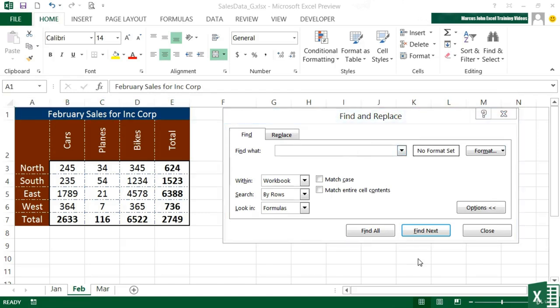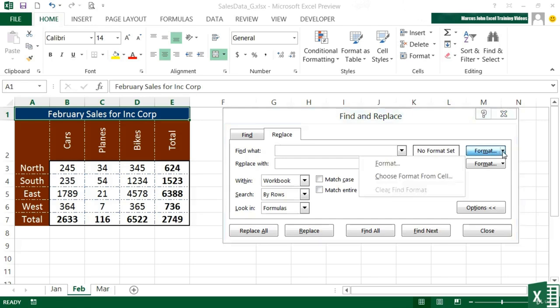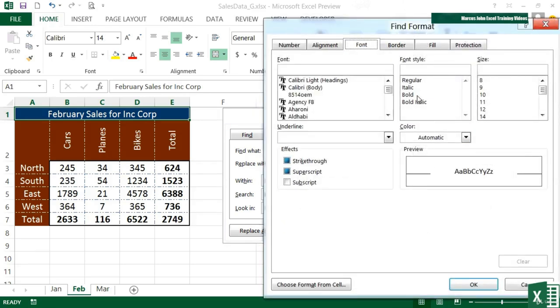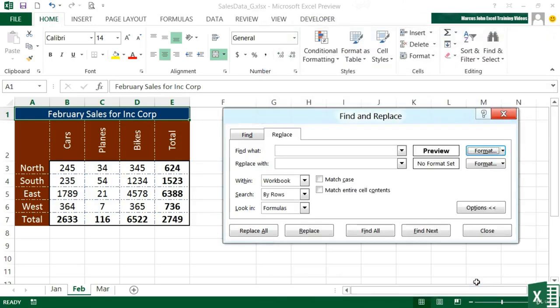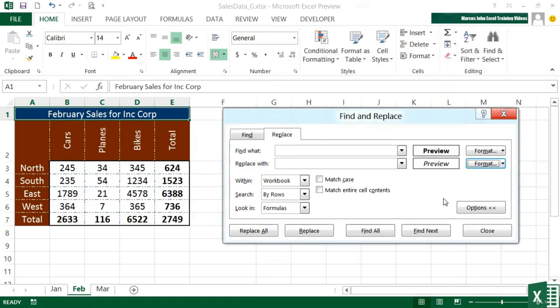Now if we want to carry out a replacement, perhaps we want to swap everything that's bold for italic, or everything that's got this brown background for a light blue background, then we use the same dialog box, but we go into Replace. And here we have Find What and Replace With. Well, we're interested in the formatting section up here, so we click Format and choose the format. I'm looking for bold items. Now we know already that there's quite a few bold items because we did a search for bold items. But I'd like to replace them by choosing Format with Italic. So effectively, I'm going to go through the whole workbook and replace everything that's bold with italics.